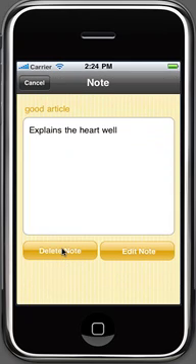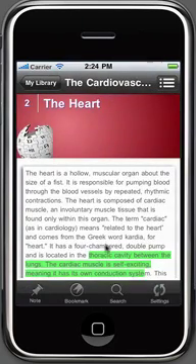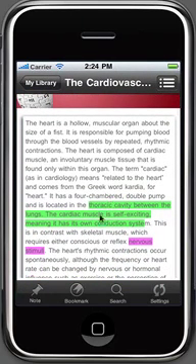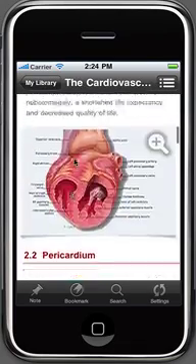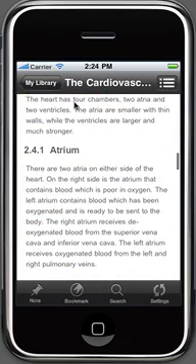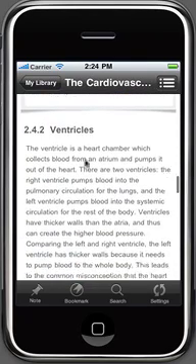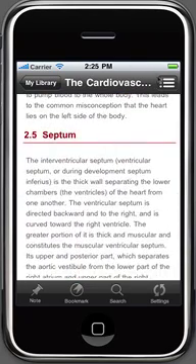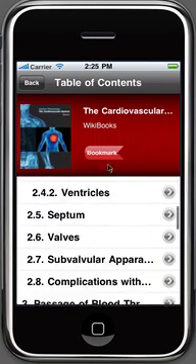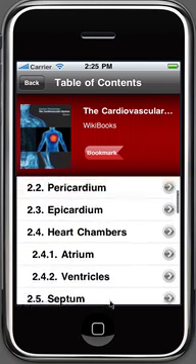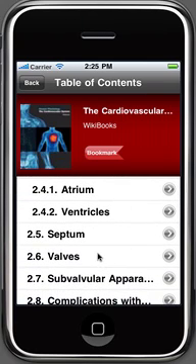Let's jump to the next chapter here now, and I see I already put some notes here last time. I can edit them, change them, or also just delete the note. And you see I already highlighted text, so let's delete this, and now I can scroll further through the text here, and could also go back to the table of content and see, okay, where is the part which interests me most.